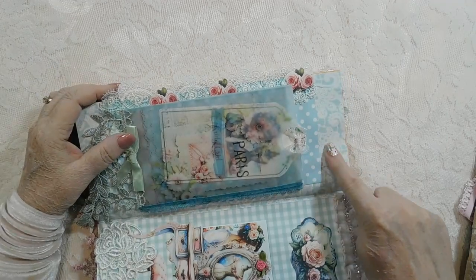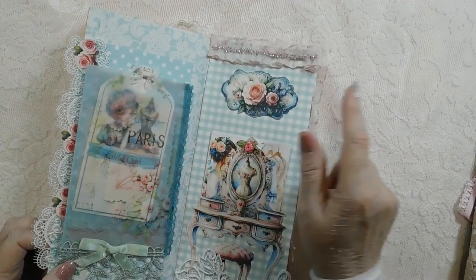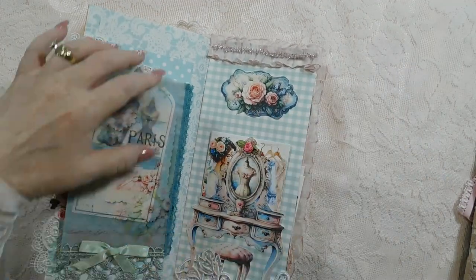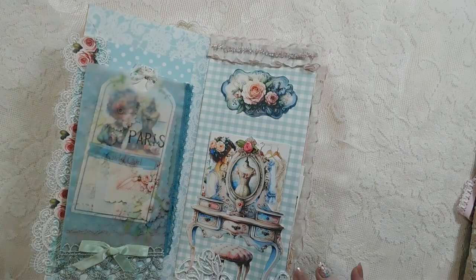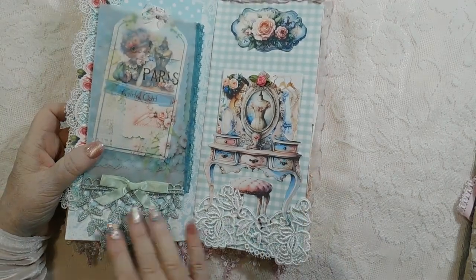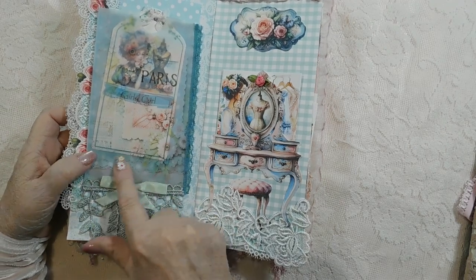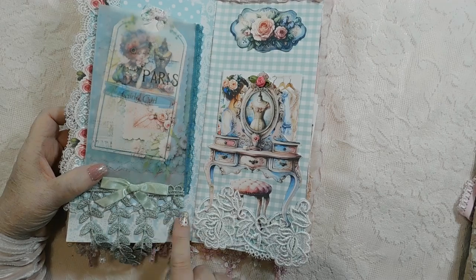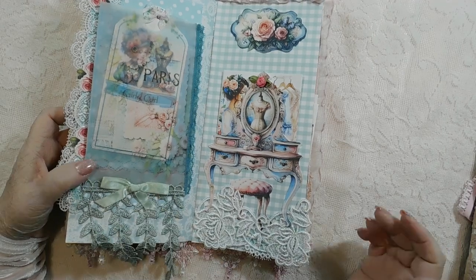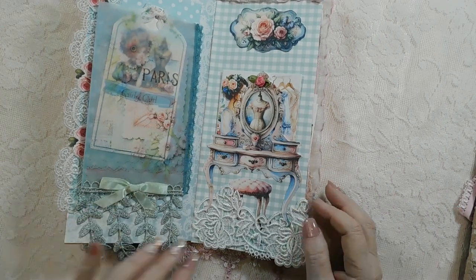Now I was going to put something up here, but I thought no, because I put it up here, and that would be too clashy if I put something over here too. I've got a lot of lace down at the bottom, and I love the lace, but this was pretty plain. I wanted something to bring out this lace, so I found some green satin ribbon, tied a bow and put it on there.